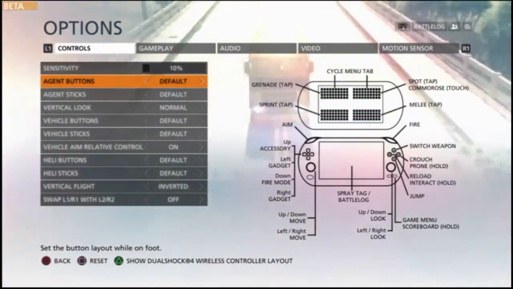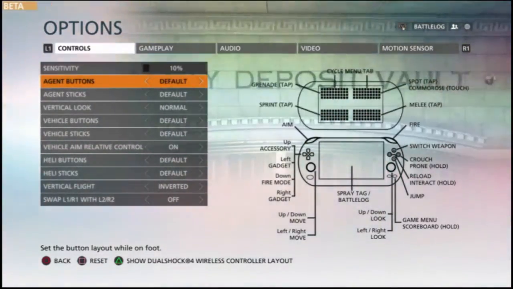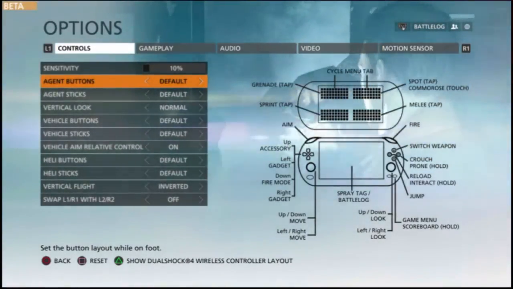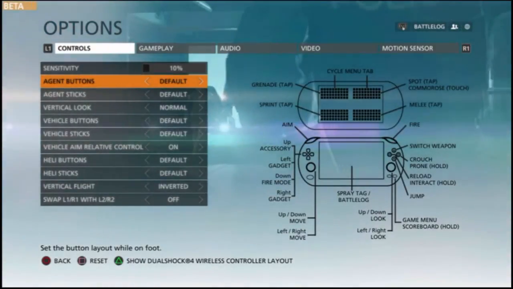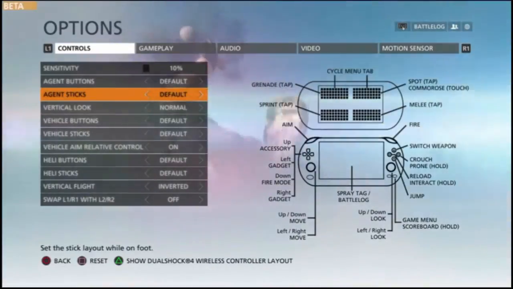There's only 4 control schemes, and none of them are particularly good. But I would just recommend going with default, because if you've played Battlefield on a controller before, whether it be Battlefield 4 or Battlefield Hardline, it'll be about the same control scheme when you swap back and forth. It's nicer just to do it that way.